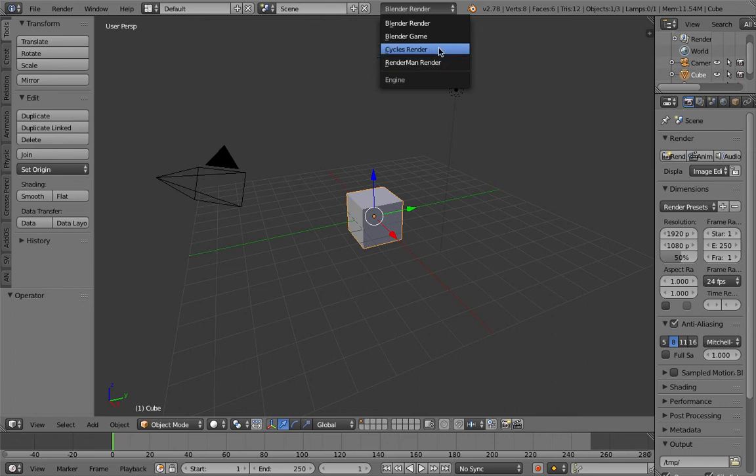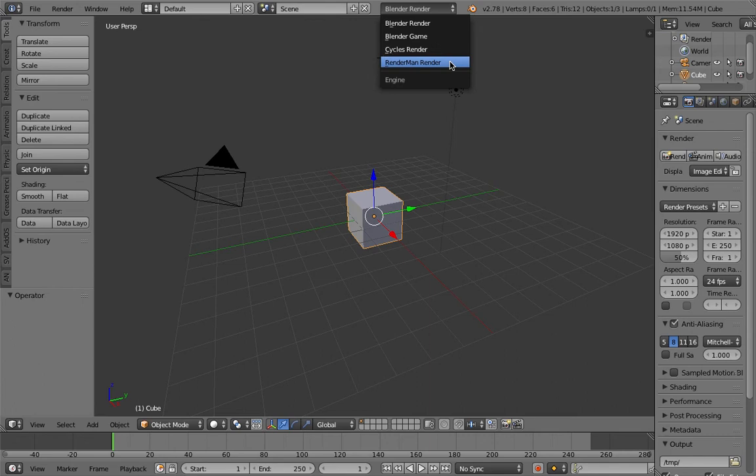Apart from Cycles Render and Blender Render that comes with Blender, I'm actually gonna use Renderman quite often and give it a little bit of study, especially with its node based system that's similar to Cycles. I'm gonna have a look at it and then give a little bit of comparison, etc.